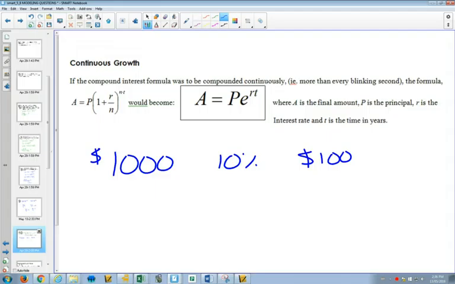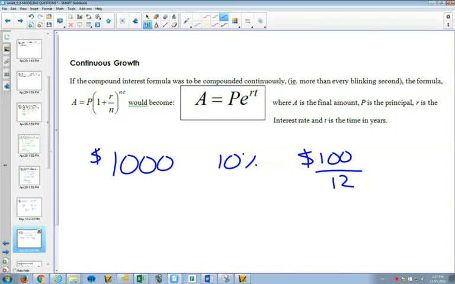If it was compounded monthly, at the end of the first month, you would get that $100 divided by 12. So that would be just a little bit less than $10. And then the next month, you'd get that again, plus 10% of that less than $10, so an extra $1. And it would slowly add up during the year, and it would be even more. So annually we got 100. Semi-annually we figured out we'd get like $105. And so on and so on and so on.